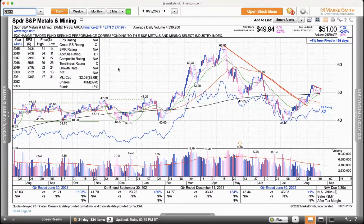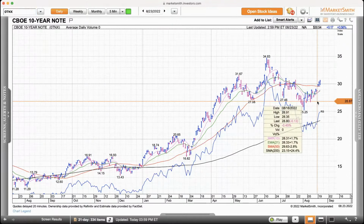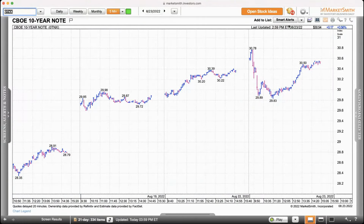Let's also take a look at the 10-year Treasury yield. Here's $TNX getting back above that 3% mark on the yield for the second session in a row, after a big pop at the end of last week. Yeah, it was interesting. This one basically hit session highs, then came down below 3% briefly on some weak economic data. A lot of not major reports, but a whole smattering of quiet second-tier reports that didn't look good, but it bounced right back. So it's continuing to trend higher.